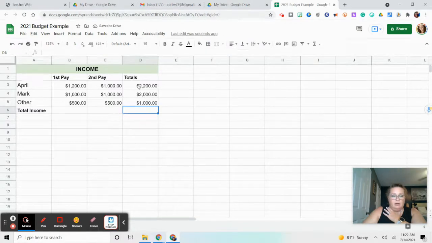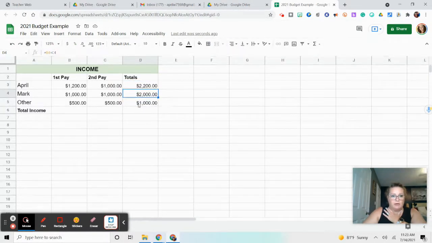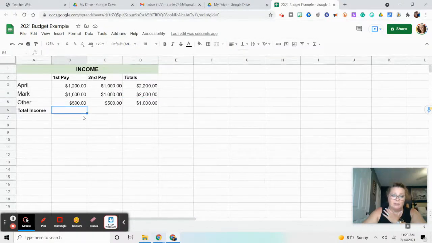So now this is showing me my total for the month, Mark's total for the month, the side hustle total for the month. But we want to know how much money we're going to have all together for our actual pay periods. So we're going to do the same kind of formula here. Now we're going to add a function onto it. If you can imagine, when we get to our expenses, we're going to have a lot more expenses than we are income streams. So if we keep doing the cell location plus, cell location plus, cell location plus, it's going to be a really long formula. So now we're going to utilize a pre-programmed function called the sum function.